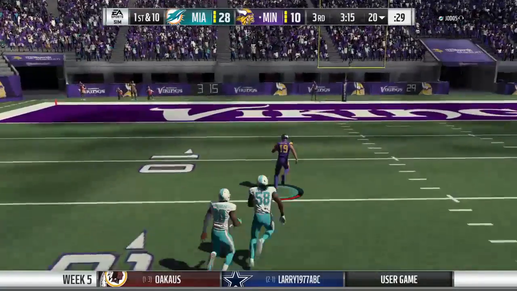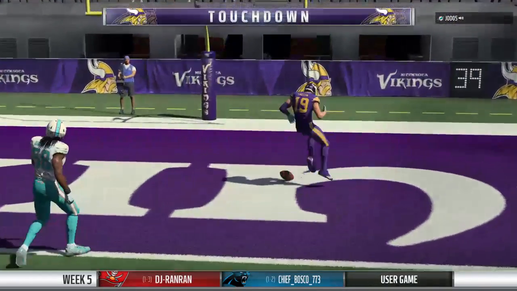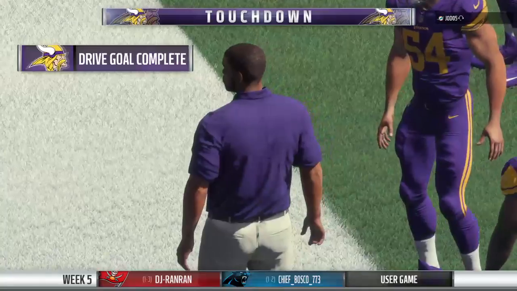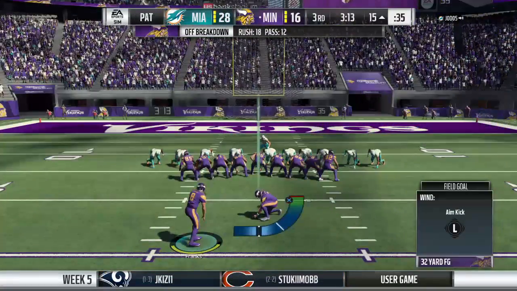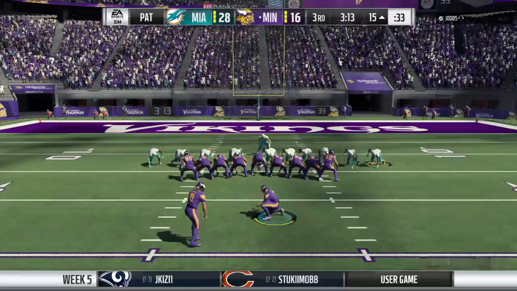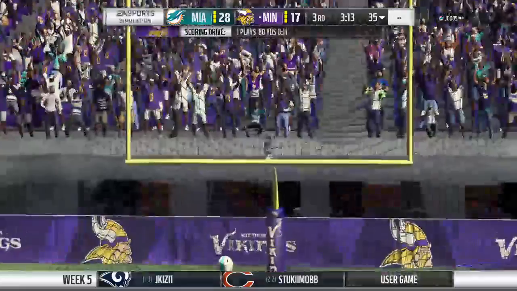Accelerating, and off he goes. Touchdown, Vikings. Adam Thielen, an 80-yard touchdown. And the Vikings are able to close the gap just a bit. That's a score you felt they had to have here in the third quarter to get back in this game.